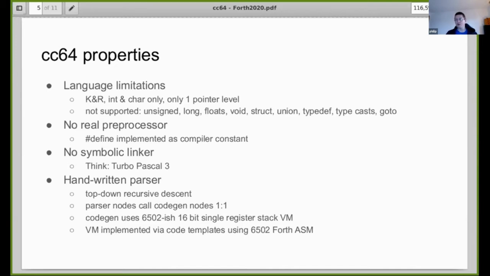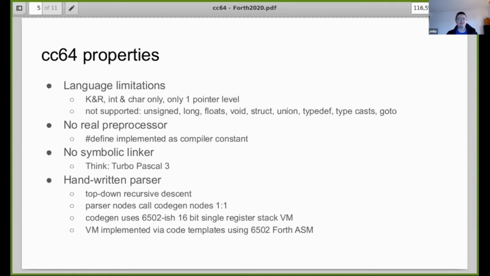The overall model that I had in mind for this thing was pretty much Turbo Pascal 3. So you have a hopefully reasonably quick compiler, which in one pass essentially produces your binary, your com file in Turbo Pascal's case. So no extensive library concept yet.